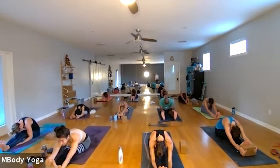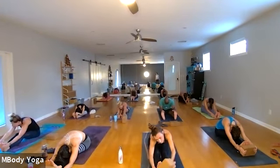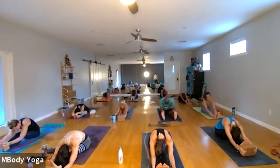If you can reach your feet, awesome. If you're past your feet, bring a block. If you're like me and you're barely getting to your feet, bend your knees here, create a release in the low lumbar.